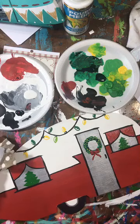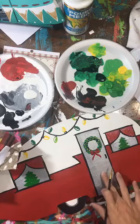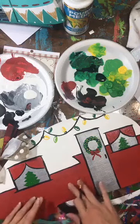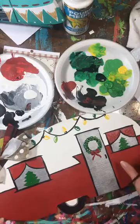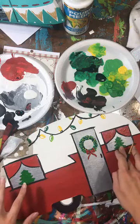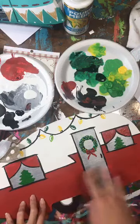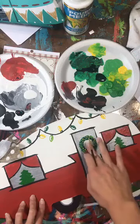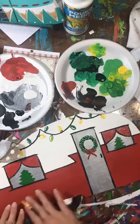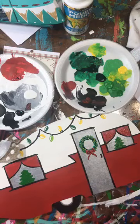Thank y'all for watching! I think what I'm going to do is put the name of the people that live here, and then I'll use my vinyl cutter to do 'Merry Christmas' so it looks really professional. I'll post a picture of the finished one at the end. I'm also going to do some little lights in the trees. Is there anything else I should add? Maybe I'll put 'Merry Christmas from the Easleys' - or whatever name it is - so let me know what you think on that.